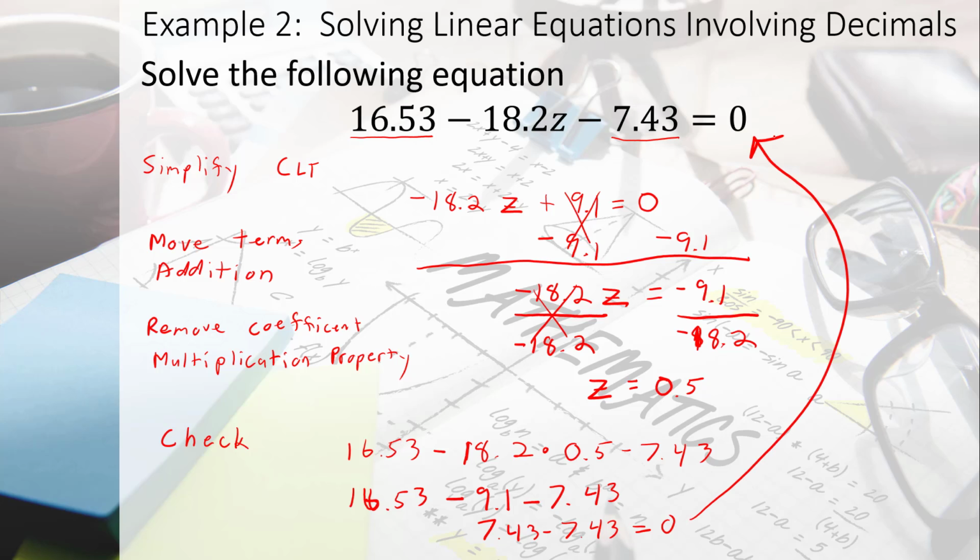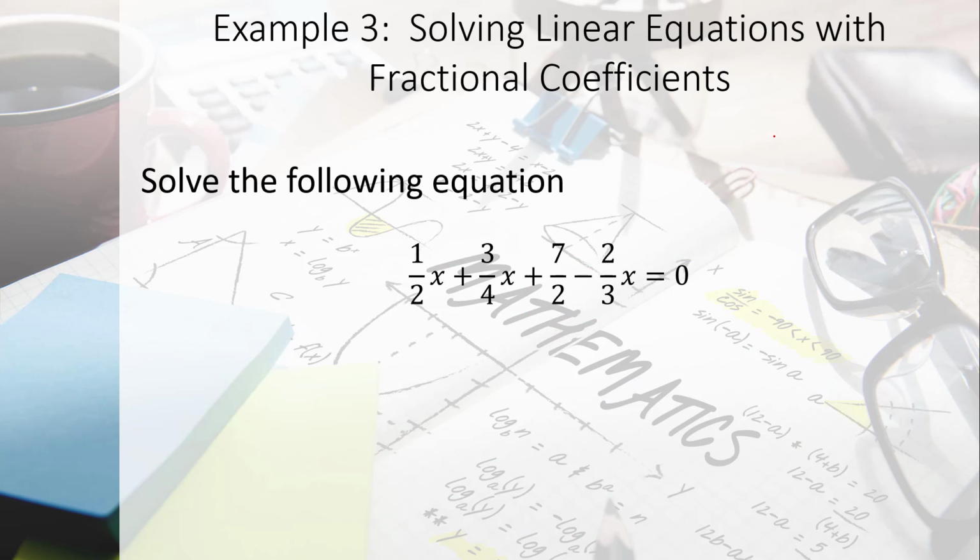And that brings me to my last example. And it is the dreaded fraction. Ooh, evil fractions. The procedure is still the same. We want to simplify, basically combining like terms. But since we have fractions, we actually want to get rid of the fractions by multiplying the entire thing by the least common multiple of the denominators. And what is the least common multiple?